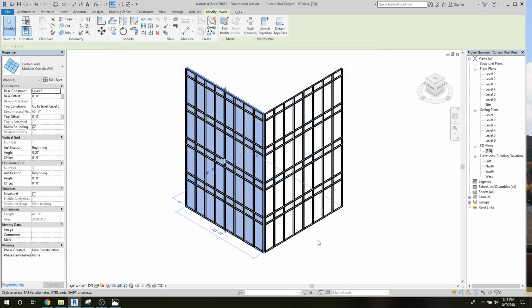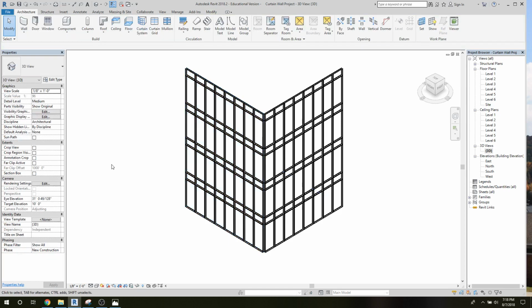And we come up with an even number of panels in both directions. We should have 8 panels because we're 5 foot wide. And we have panels that are 15 foot tall and connected to the levels. So everything is just clean in this phase of our development.